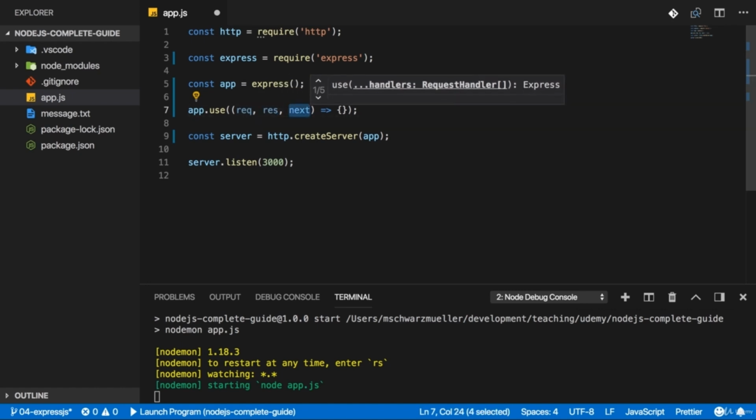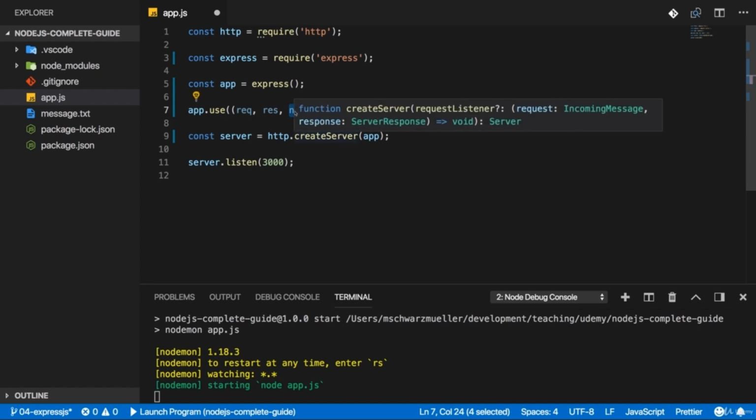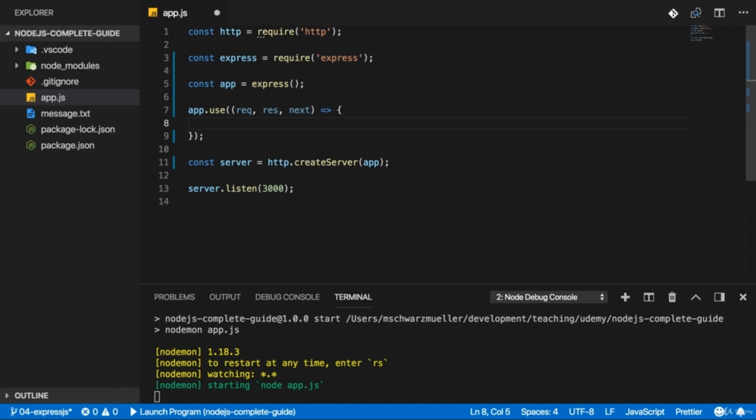Next is actually a function that will be passed to this function by Express.js. And this can be confusing because you're passing a function as an argument to the use method. And this function you're passing is receiving yet another function here on the next argument. And this next argument, basically this function you're receiving here, has to be executed to allow the request to travel on to the next middleware.